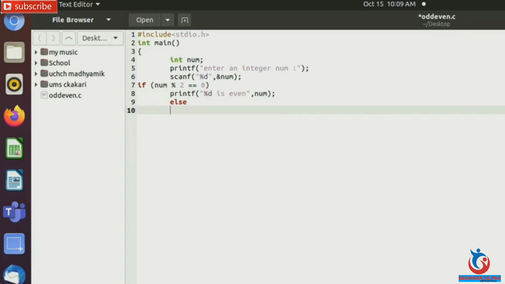So printf "%d is odd", double inverted comma, and using num and semicolon, and next using return 0; and next close the curly braces.